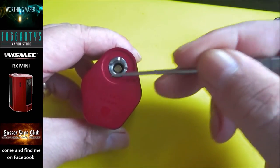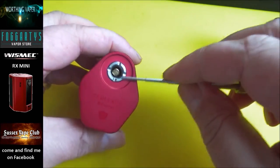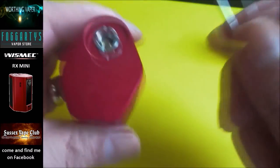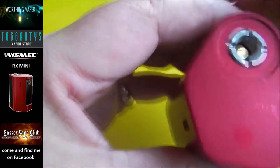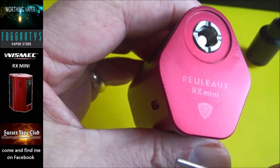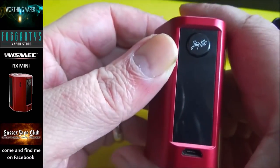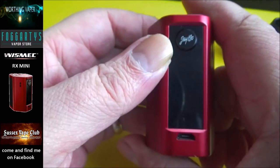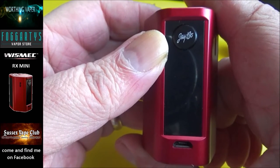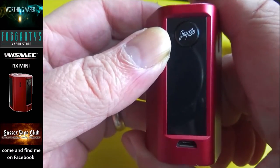Anyway, you've got a 510 connection point there, which is stainless steel. You've got a gold-plated spring-loaded connection pin in there, which is good. They ran the 510, you've got the cutouts there for those people that use tanks that take airflow straight from the 510. That's fair enough. On the top here, you've got Reuleux RX Mini, and the insignia for the RX series. I'm not going to go into the menu system on this because it's been done multiple times. There's not much point. If you want to see the menu systems, search out one of my other videos for the RXS or the RX 232. I believe I did the menu systems for that.